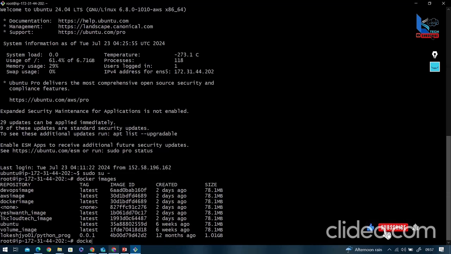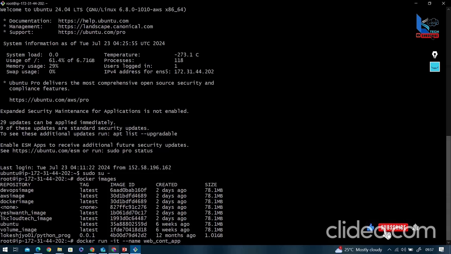docker run -it --name, what is the name? web1, container web1, container application, for suppose like this. Okay, this is the name.